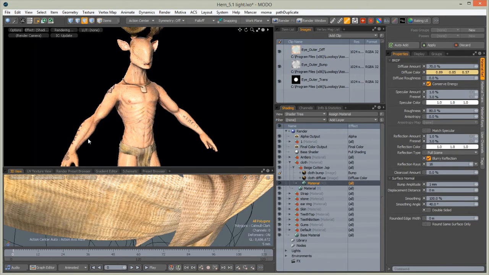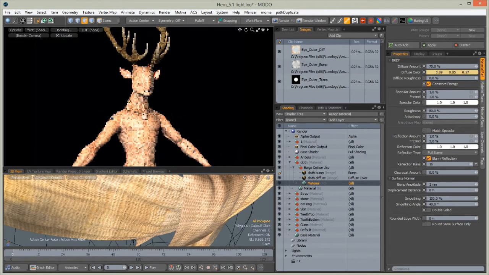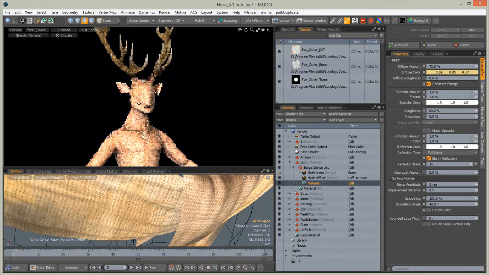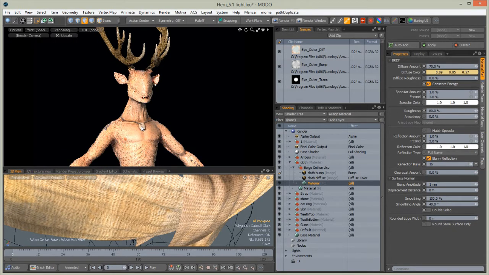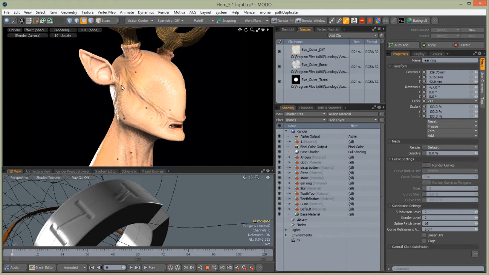As you can see, we got Hearn all covered. Of course, you can play around with materials for the strap and earring and stone, but now we can finish off Hearn by adding some fur hair to it.